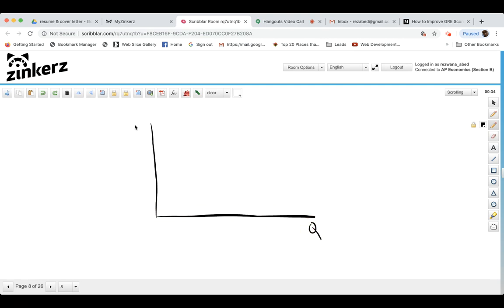Price and quantity, and then the demand curve, if I were to just plot it from the table: 4, 5, 6, and then 7. And quantity 1, 2, 3, 4, 5, 6, 7. I know that at the price of 7, the quantity demanded is 0. At the price of 0, the quantity demanded is 7. So I just connect these two points, and that gives me my demand curve. That's my demand for the monopolist.